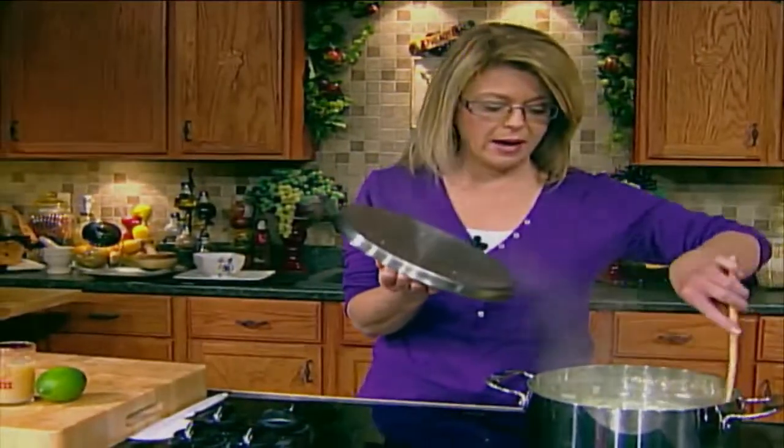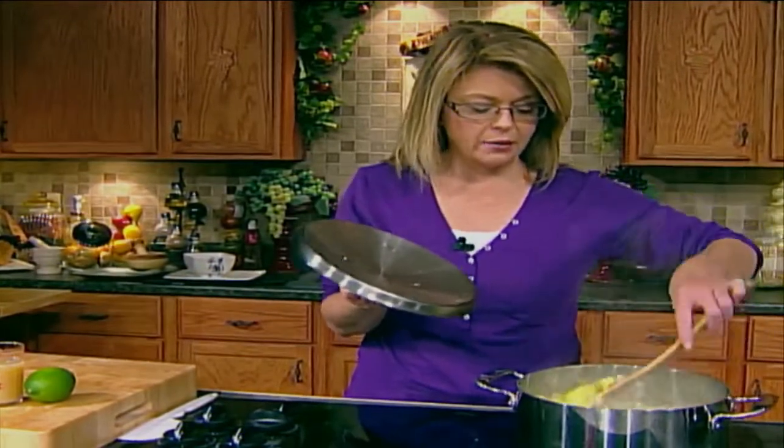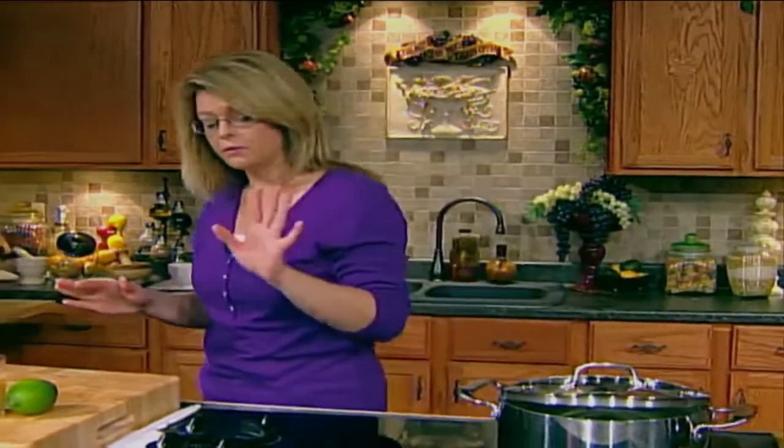Is simmering away. As you can see, we just added about 2 pounds of those potatoes. Now, I leave the skin on mine. So we've got our leeks. I've got 3 good-sized leeks in here, and then about 2 pounds of Yukon Gold potatoes that I left the skin on. Some thyme and some rosemary simmering away in some chicken stock. I'm going to bring that to a boil, and then I'm going to turn it down and let it just kind of simmer for just a few minutes.